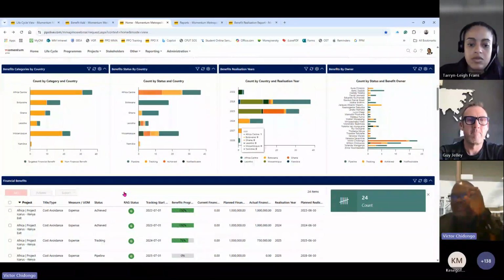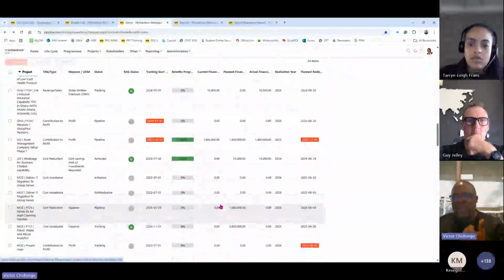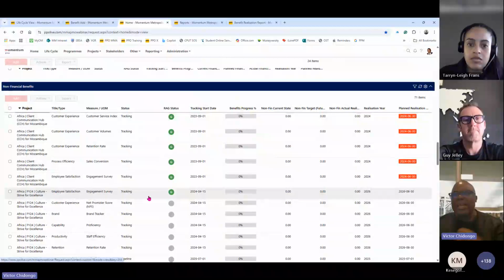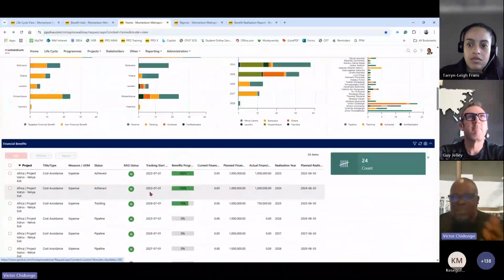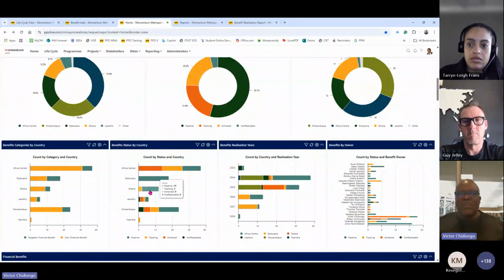You can see right now on this landing page, I can say, let me look at all my financial benefits. How am I doing? What is my plan? What is my actual? I can also go down and say, let me look at my non-financial benefits. How are we doing from that? Some other colleagues, which is something that we're planning to do in the future, have said, okay, we'll just split financial and non-financial from a categorization perspective.